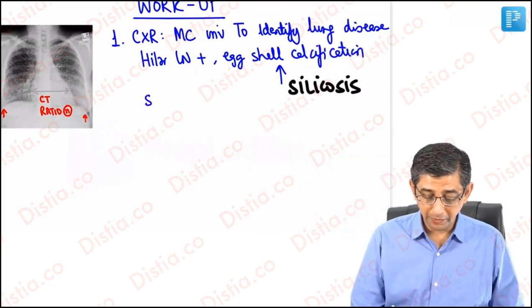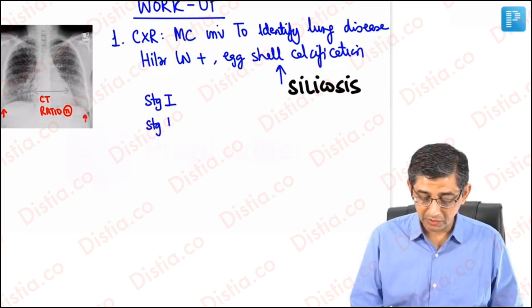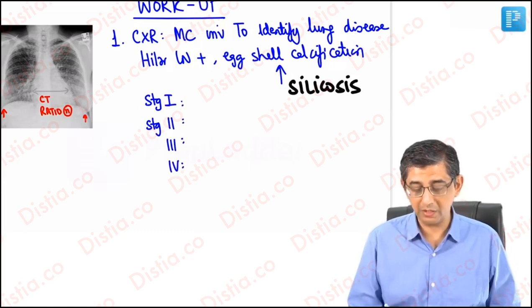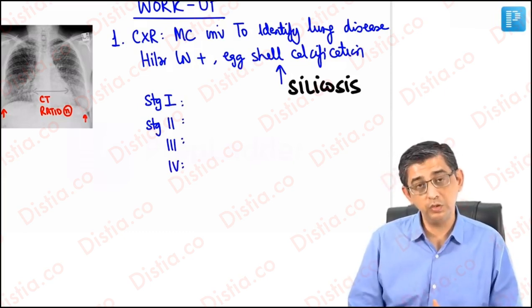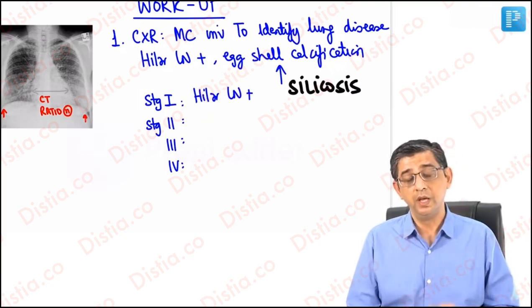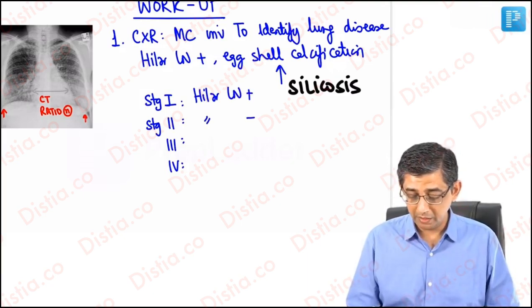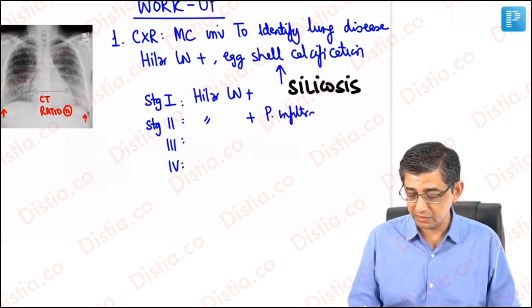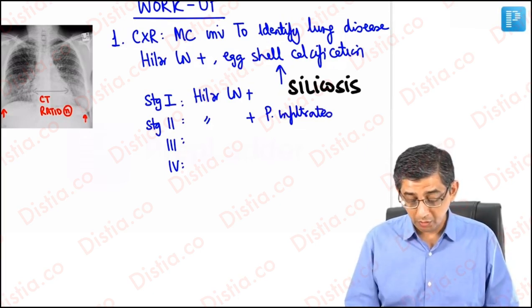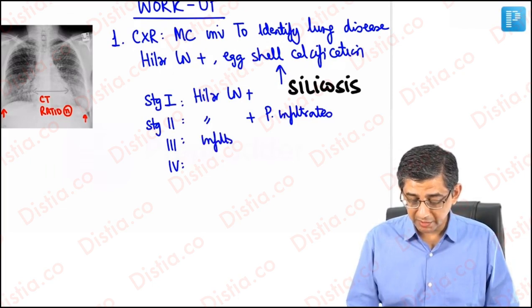For the completion of the topic, it is also important that I mention the radiological stages given in the textbook for the lymphadenopathy progression in this condition and evolution of findings. Stage 1 has hilar lymphadenopathy. Listen to the words carefully. If you read a combination of hilar lymphadenopathy plus peripheral infiltrates, like the ones shown in this X-ray which are causing a haziness, it would be stage 2. If you're having only infiltrates in the chest X-ray, it is stage 3.